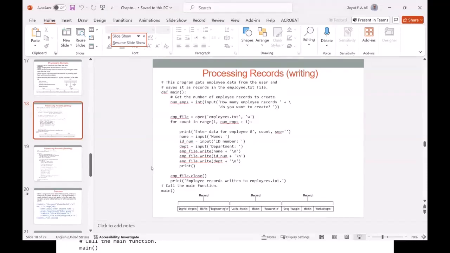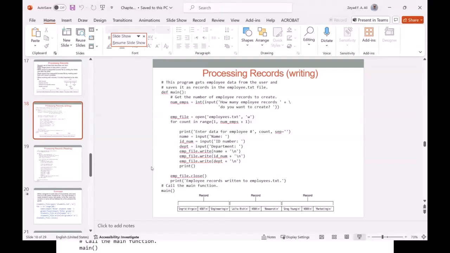We did read line by line, right? In the loop we read one line. Now, in the loop, how many lines do we need to read? Every time you go inside the loop, how many lines do you need to read? Four lines. Do you understand this? So now, every iteration inside the loop, you need to read all the records. Okay?